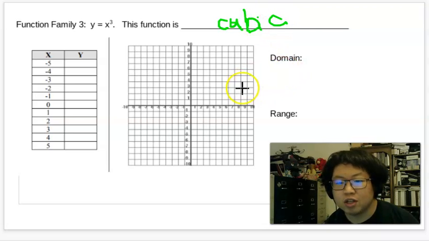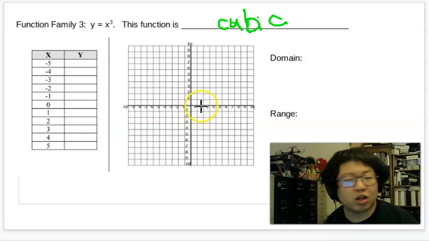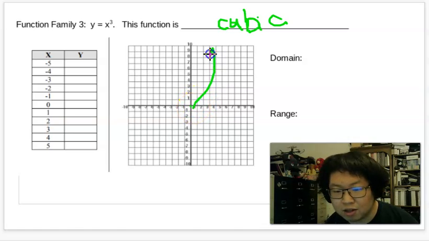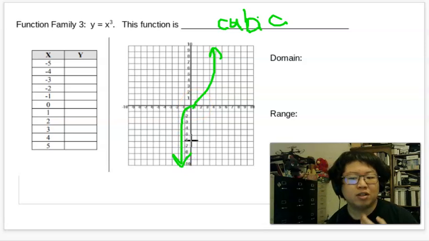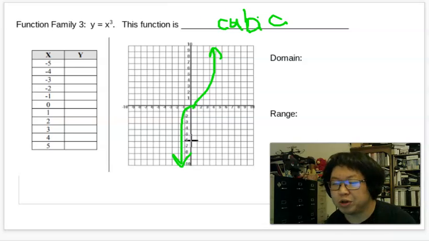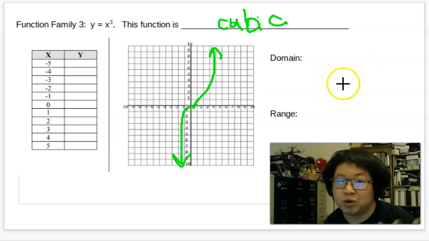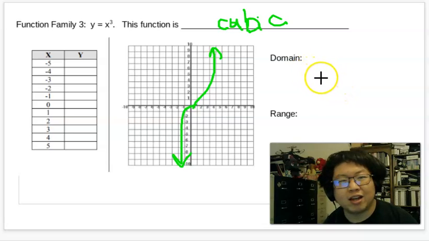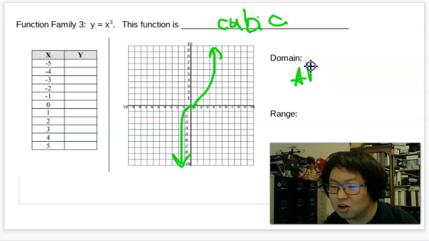Cubic function. Okay. So cubic functions, they look a little funky. They're more of the squiggly form I was talking about. Again, you still have to start on 0, 0, if I can hit it right. There we go. But the form they take is more like one side a parabola and the other side goes the other direction. So this is kind of the general form for a cubic, right? Again, not perfect. If you are very picky about that, go into Desmos and figure that out for yourself, okay? Now the domain, again, is still going to be all real numbers.